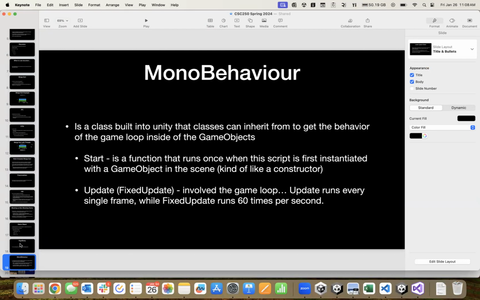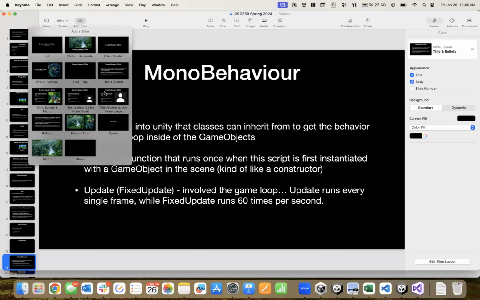All scripts by default in Unity inherit from something called MonoBehaviour. MonoBehaviour is effectively the Unity magic that says we're going to include this object in the game loop, so you have an opportunity to have something happen with that object every frame. It probably means something a little bit more than that, but for now that's a good enough explanation.